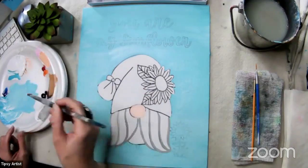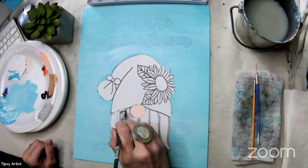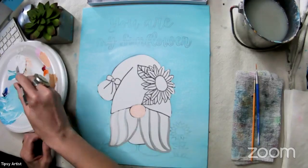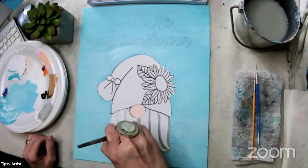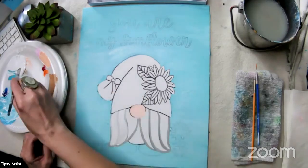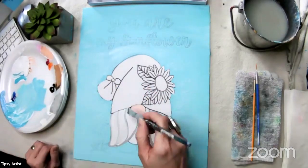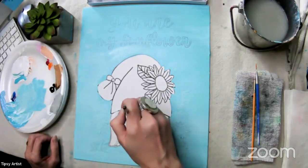And then sometimes a little bit of that excess gray softly blends into the other parts of the hair. Pull back up here from the base. See how we're getting a nice soft blend in there. Oops, I guess I got a little bit of that brown. That's all right. It will softly blend out here a little bit.